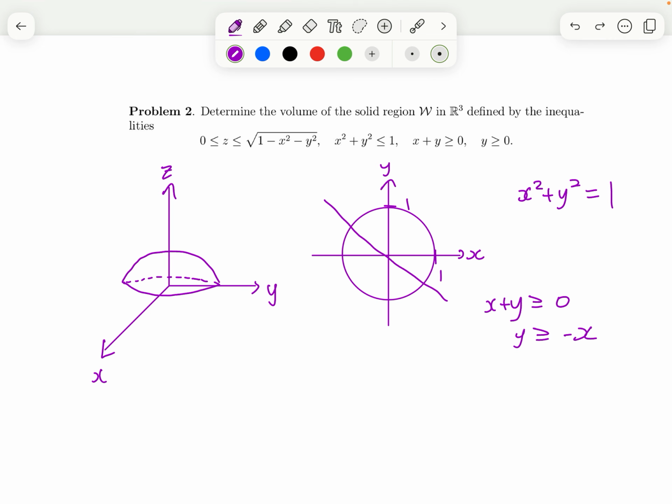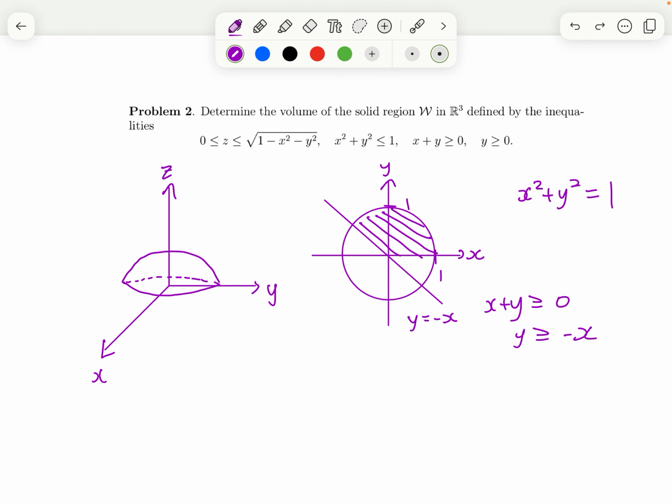First, if we graph y equals negative x, we have this linear line here, and y has to be greater than negative x, so that means it will be somewhere here. That further condenses our region. And last but not least, it says that y has to be greater than 0, so y has to be positive. Our shaded region will look something like this, where all y values are positive, and it's also bounded inside the circle and above the line. So this satisfies all of our inequalities above.